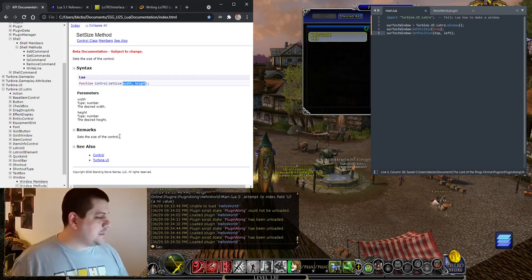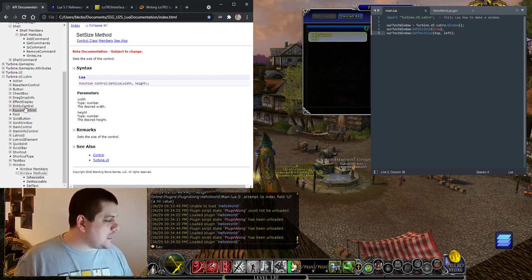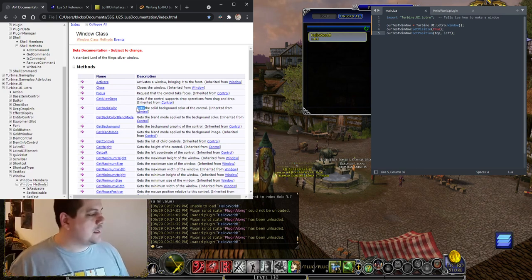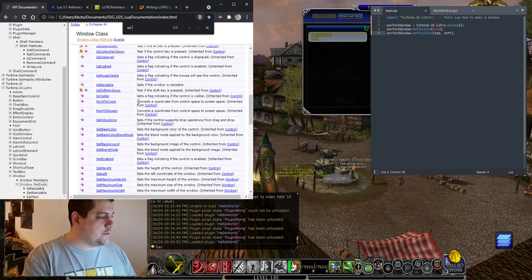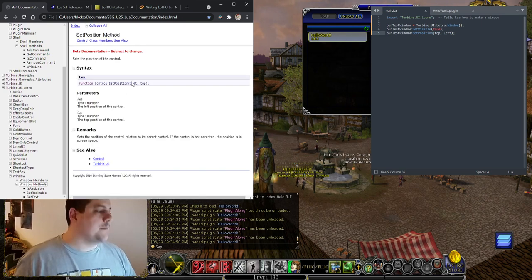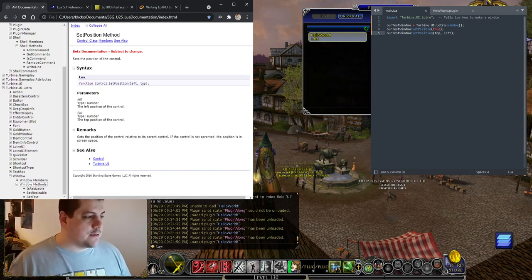Let's go to our documentation. If we go to the set, well, that is a funny thing. Why won't you scroll down? Oh, well. If we come in here and we go to set position, left is first and then top. Great.